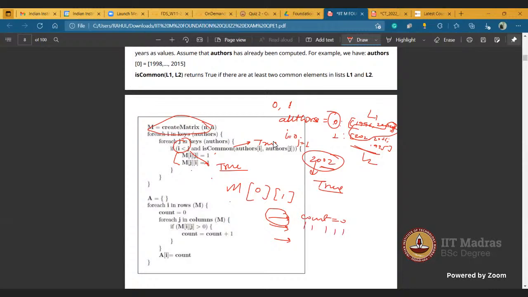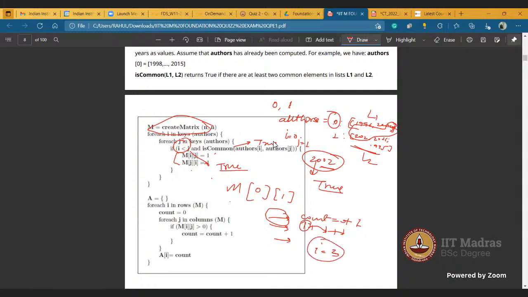Whenever you get non-zero, you increase count. So it is counting the number of authors who have published in the same year, and mapping that to I, suppose 2 or 3.